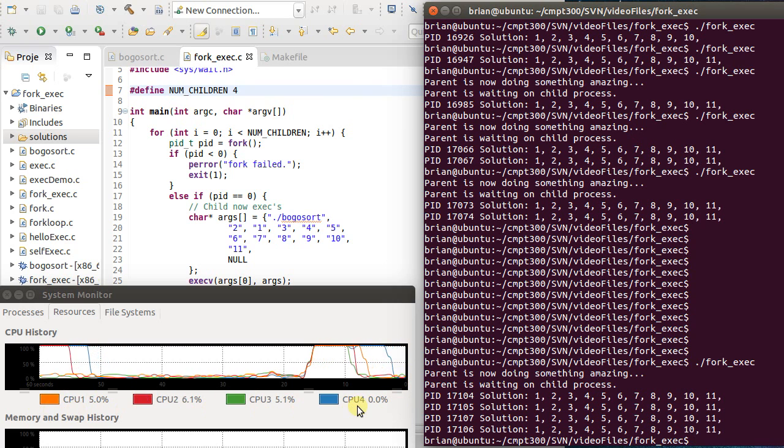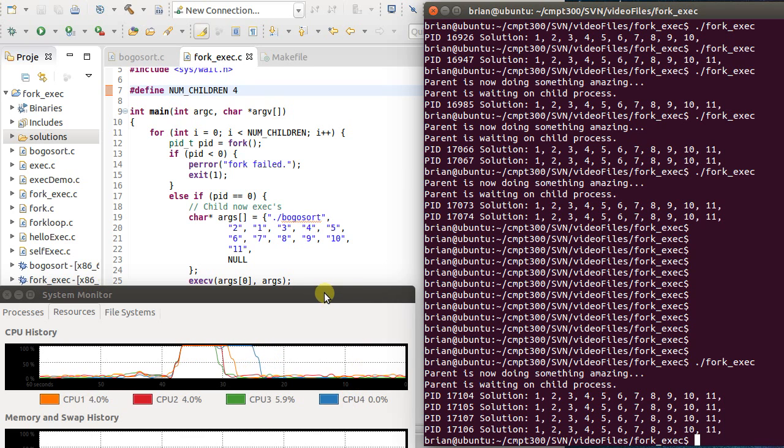So we've seen that all of them were at nearly 100% utilization as we ran. So this would explain why we would want to use a process, is we get 4 times the computational power. Now in this case, of course, I'm squandering it on BOGO sort, but you could be doing something very interesting with that extra power that you couldn't otherwise do if you were executing on a single core.